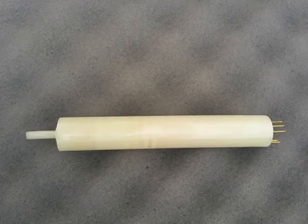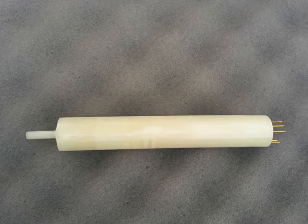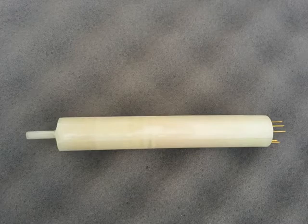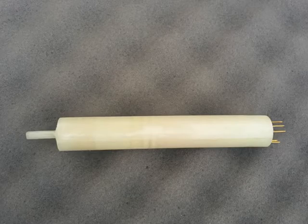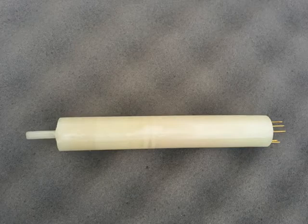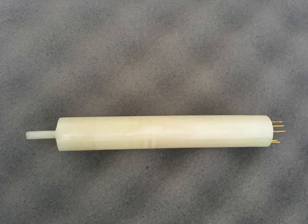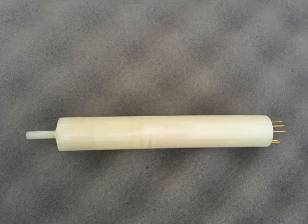Speaking of developing these components for surgical robotics, does Maxon use 3D printing for prototyping or actual production of components? We use 3D printing for prototyping, for proof of concept. In fact, I'm looking at a motor for Intuitive Surgical that was 3D printed on my desk right now. We do it to show, this is what we think the orientation of this connector coming off the side will be. We can build up dummy motors that obviously don't operate because they've been 3D printed, and that allows us to provide samples and proof of concept in a timely manner, in a matter of days as opposed to the weeks of lead time to get motors built.